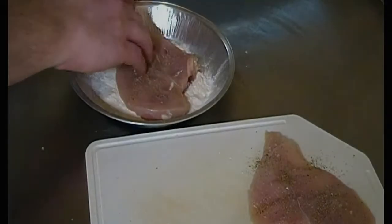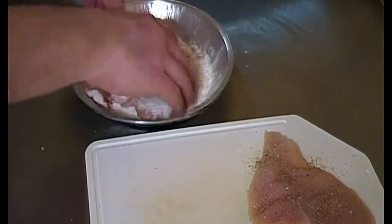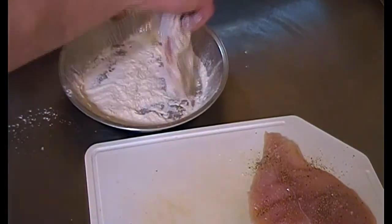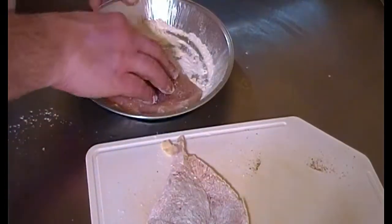Now we're going to drain the capers and give it a quick rinse. What that will do is remove the excess brine so it won't be so salty. And here we'll dredge the chicken into some flour on both sides, coating evenly. We'll do the same for each piece.